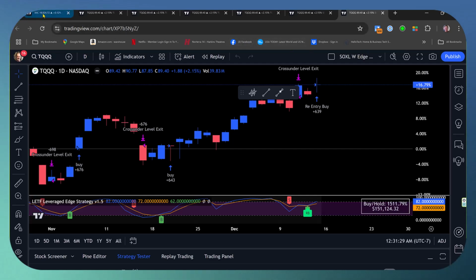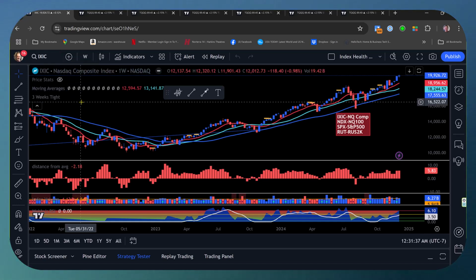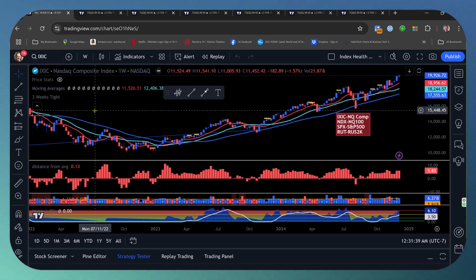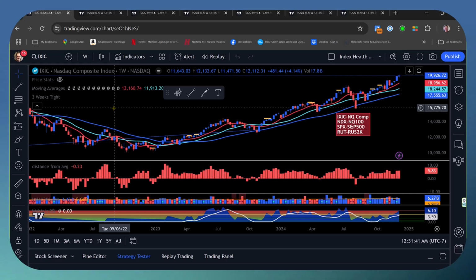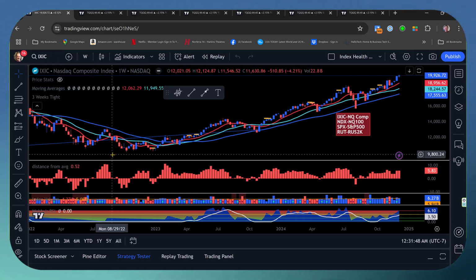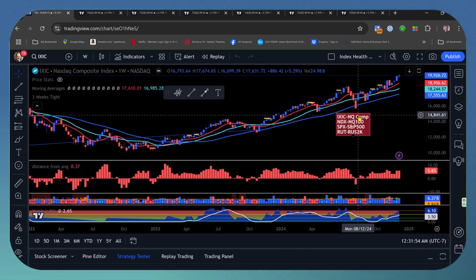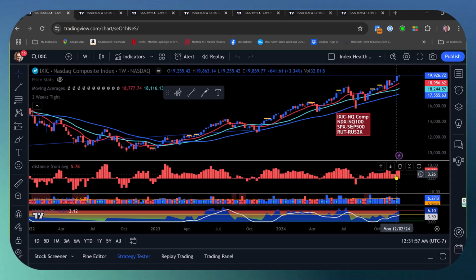And this very first chart is really just the NASDAQ. And you can use the first chart or 2 for NASDAQ, monitoring the NASDAQ and market health. And that's pretty much what I do. This is a weekly version showing the NASDAQ. And I've got on here the distance from the moving average, so I can get a sense of if the market is getting extended from the 50-day or 10-week moving average, I should say.